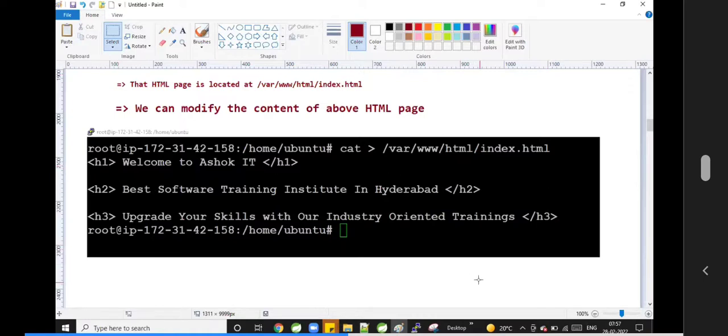So what is the cat command going to do? I have explained the cat command. What is that cat command doing? To overwrite the file content, we will use the cat command. Already the file had some content, and I have replaced that content with my content by using the cat command. Is it clear now? How to install the Apache server in Ubuntu and how to access that server from our Windows machine.